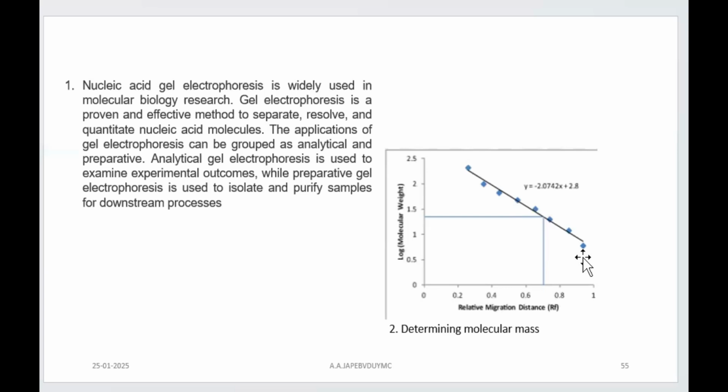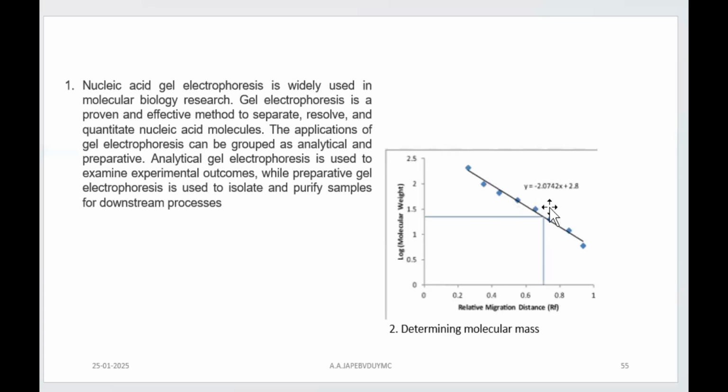So this graph demonstrates how you can explore the linearity of mobility of the protein which is treated with SDS and its molecular weight. So if you have this mixture in which you have a series of proteins which are also SDS treated and whose molecular mass is known to you, right? And one among those is an unknown one which you are going to run. So when you do the electrophoresis, all are going to get separated depending upon their electrophoretic mobilities, and you can find the distance traveled. All right, and the distance traveled is plotted against log molecular weight.